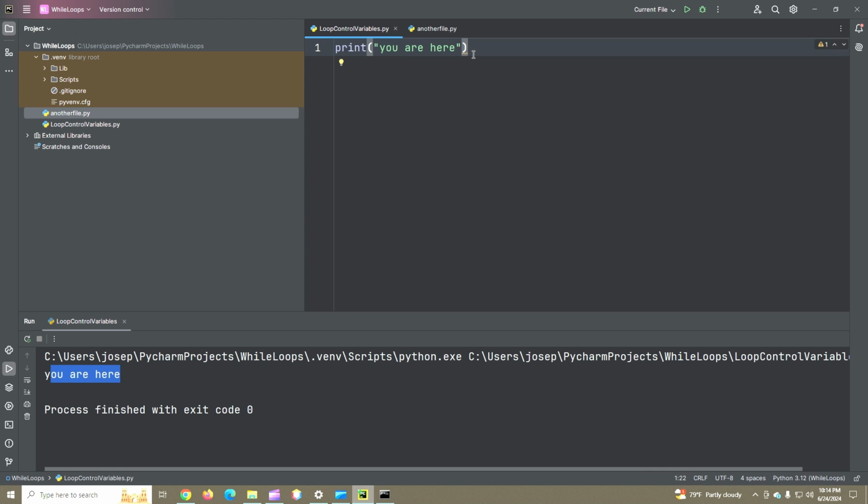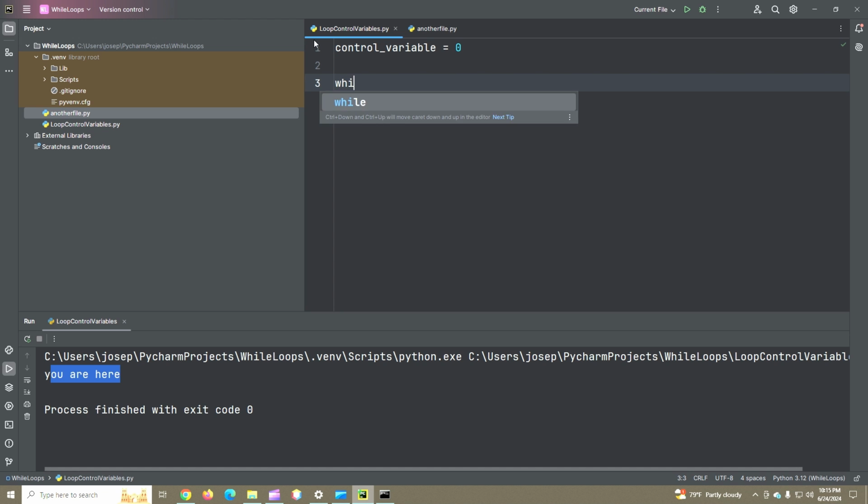So let's change this. Let's create a control variable. I'll just say control_variable equals 0. And we're going to create a while loop. While control_variable. And this is one of the benefits of IDEs, by the way, specifically PyCharm in this instance, but most IDEs will have some sort of autocomplete.